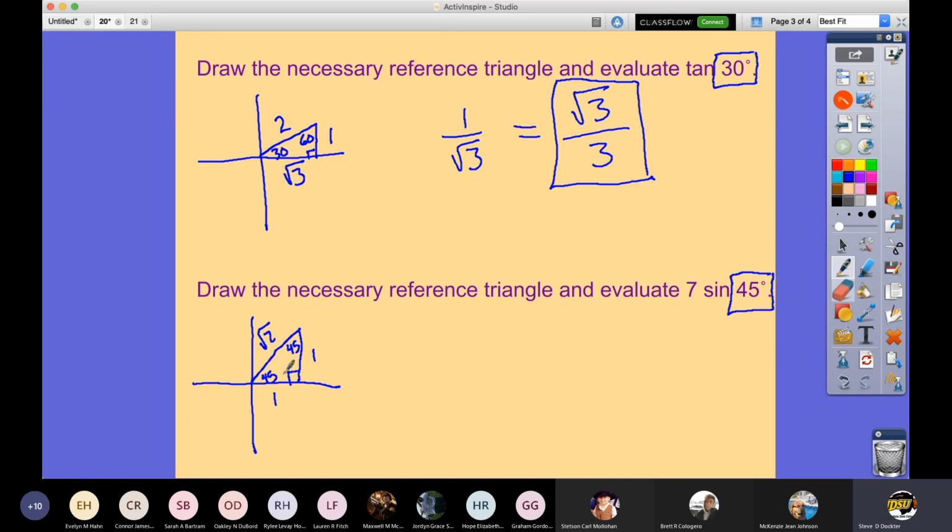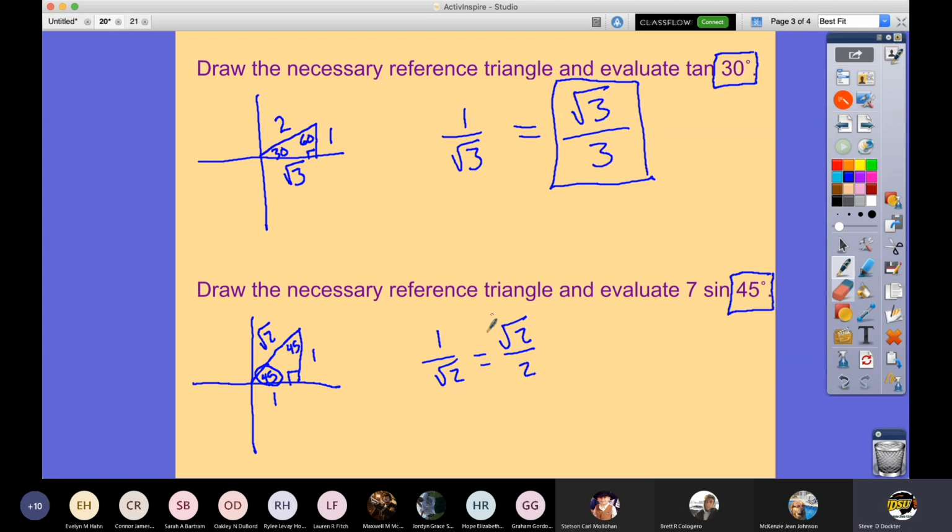Once we have the triangle drawn correctly, we do sine of 45. Now remember, every single time you want to take your reference angle, we want to use this one. Obviously for sine and cosine in a 45, 45, 90 triangle, it's not going to matter, but we want to get into the habit of using the one coming right out of the origin. So for 45 degrees, we want sine, so that's opposite over hypotenuse. We've got 1 over the square root of 2, which, when we simplify, would be square root of 2 over 2.